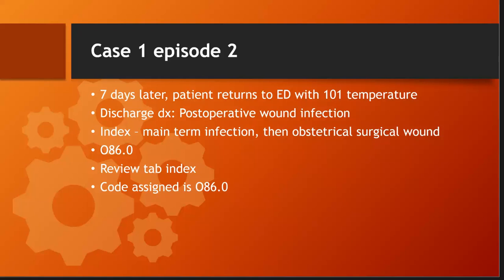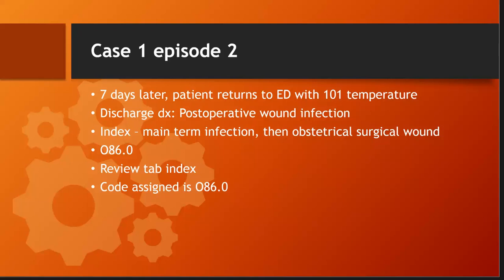Oh no, it looks like she was admitted through the emergency department, so she wasn't outpatient. It says she was admitted through the emergency department with a temperature of 101. So she was admitted, so it is a principal diagnosis code. When we talk about the code, it's a principal diagnosis code.